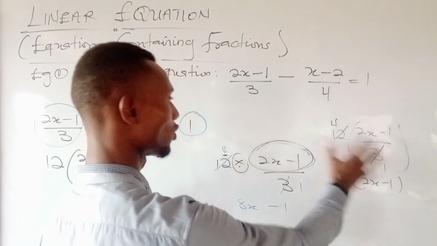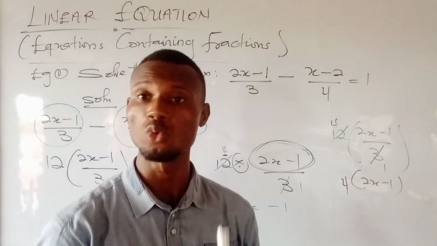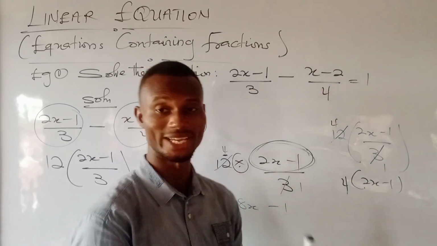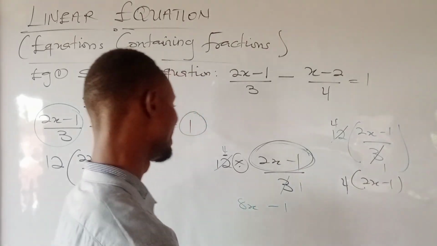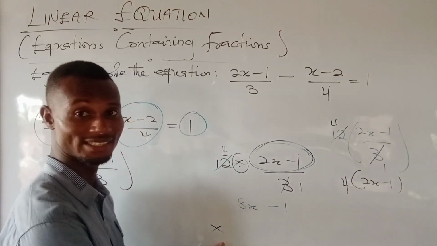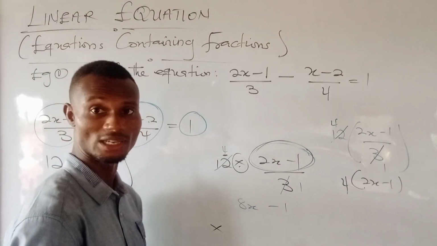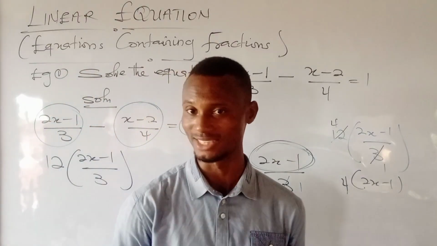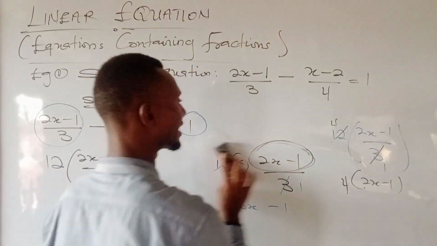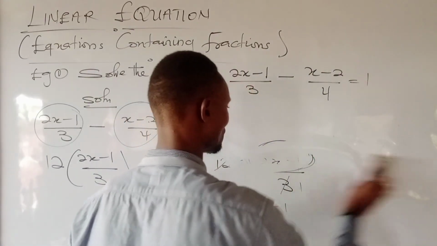So this whole thing I've done here is just to explain to you why I'm using the bracket, which means multiplication, instead of using the multiplication sign like this. So let's use the bracket instead so that we don't make mistakes. Let me clean this one from here and let's proceed.